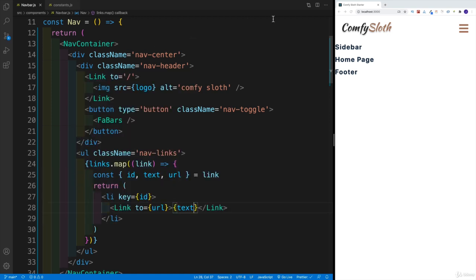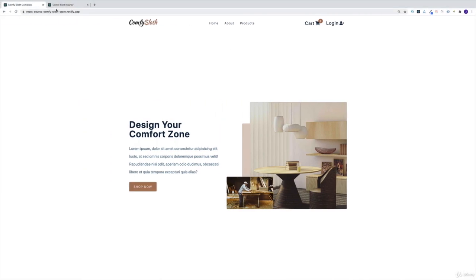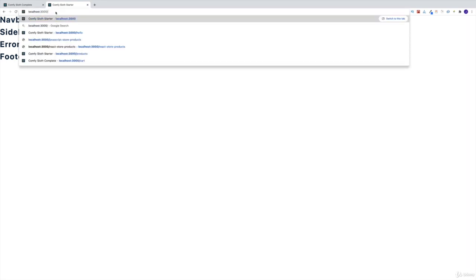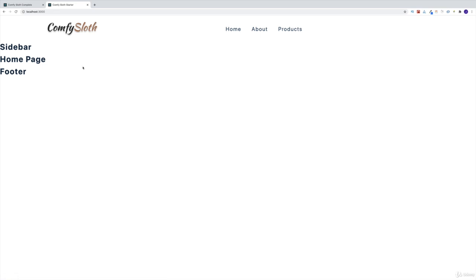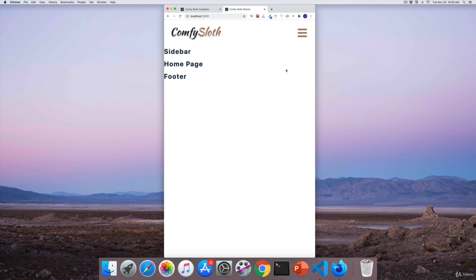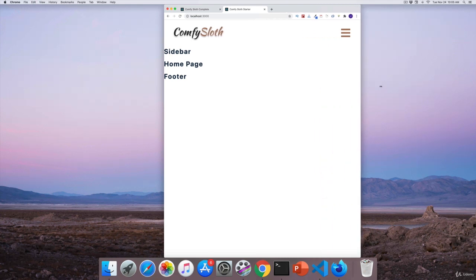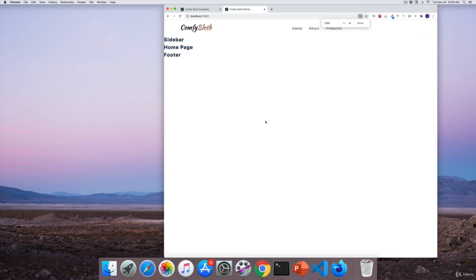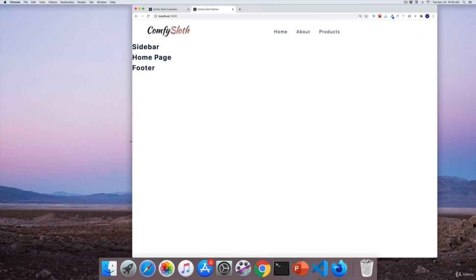So save, and of course, now I should see my links. Now, keep in mind, we're not going to see them on the small screen. So let's navigate here. I have my hello, which of course is the error page, but instead I would want to go to the home page, and there it is. Once we get to the big screen, of course, we can see the links. Now, while we're still on a small screen, I cannot see the links. And by the way, I've massively zoomed in. So of course, if you go to 100%, you'll see them right away. But in my case, I'll have to make my screen size bigger. And there it is. Now I have my links.